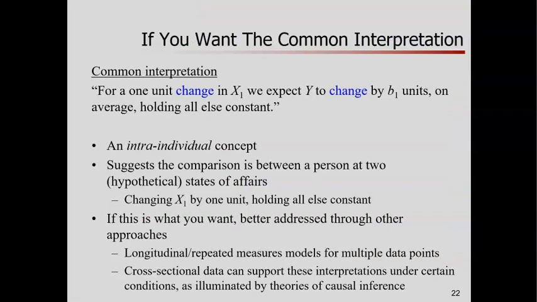Now it's usually at this point that you might be wondering, well, that's what I want is that interpretation of change. I want to know what's going to happen or what I should expect to happen for this person's outcome if I were somehow to increase their x value by one point. If you want that, there are better ways to do that than the regression models we're talking about in our course. You might want to consider collecting repeated measures or longitudinal data to track their change over time as they change on x and y. That would be terrific. There are times when cross-sectional data that is one collection, one snapshot in time, can support these common or desired interpretations. But in general, that's not the case.